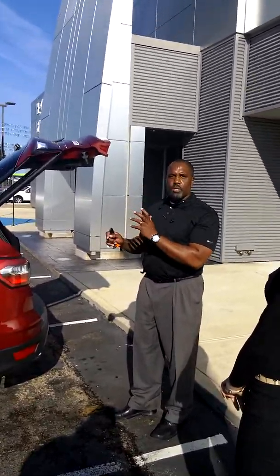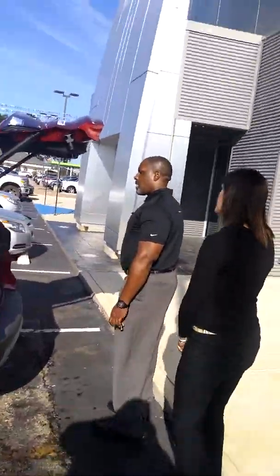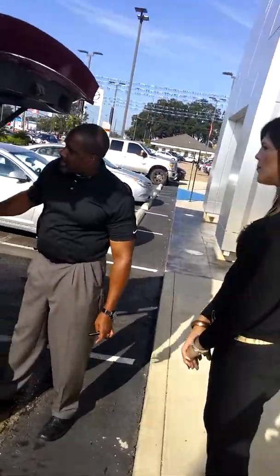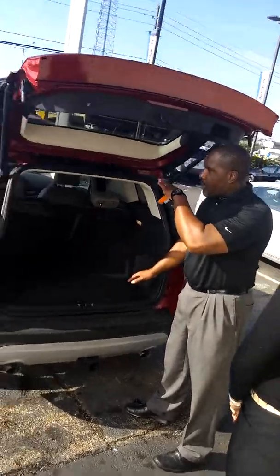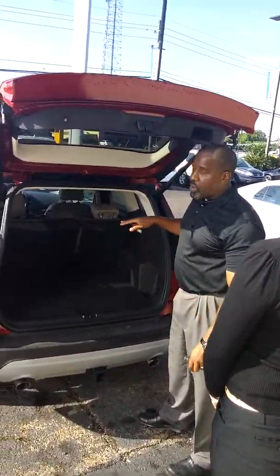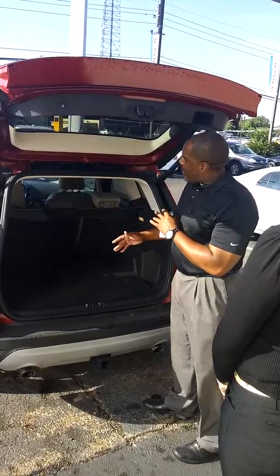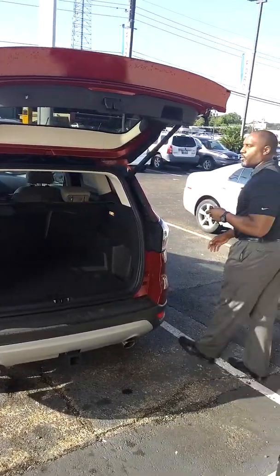For folks who are a little more adventurous, it has an intelligent four-wheel drive system that controls the four-wheel drive by sending power to the wheels that have the most grip. This particular vehicle is equipped with a cargo cover, but the back seats fold down deep to give you a taller cargo area, or fold down flat if you have a larger item you want to slide all the way in.